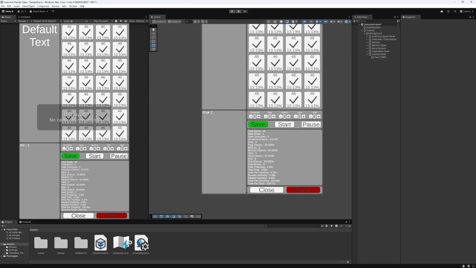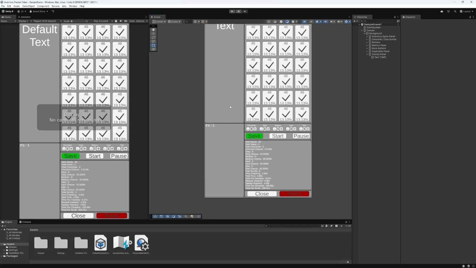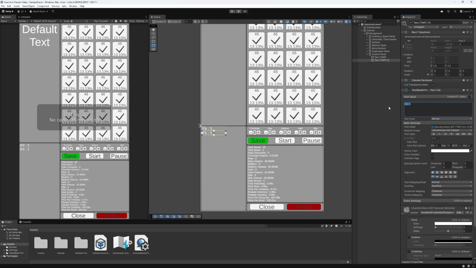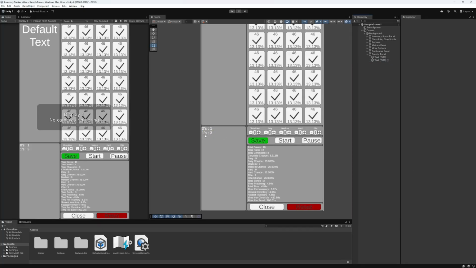So what this will represent is anytime I have 0 of the rares in my inventory and I hit save, it will add a 1 to this spot, meaning I had an inventory with 0 in it and I had 1 of them. If I have another one and it says 1s, and I had 3 of them, same thing. I just had 3 inventories with 1 rare in it.